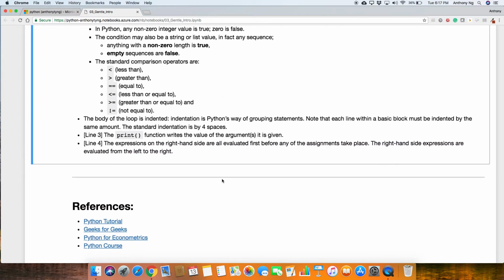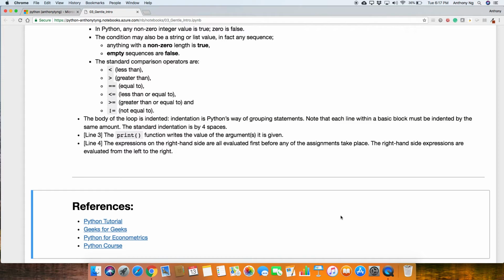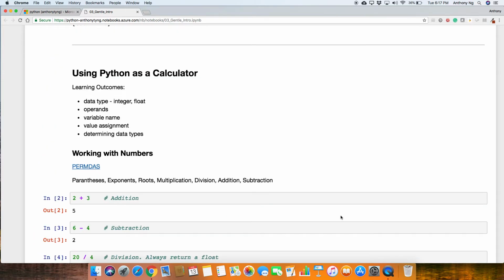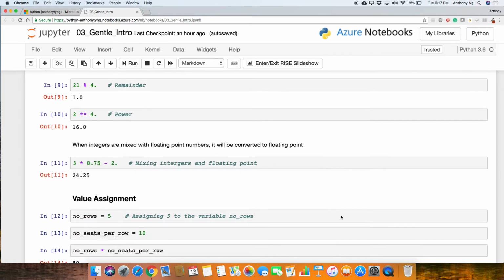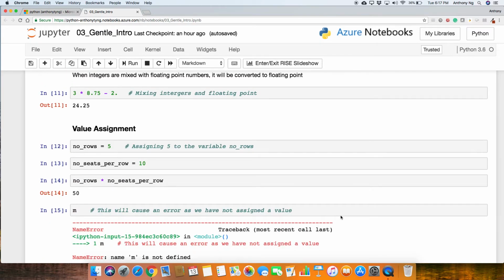So with that, that's really the end of this gentle introduction to Python. By now, if you're not able to do this yet, at the very least you have an appreciation of the power of Python and what you can do with it. We learned that you can use Python as a calculator. We can assign values to variables.